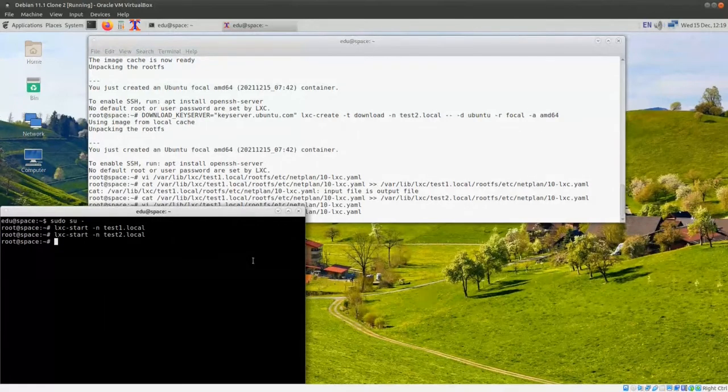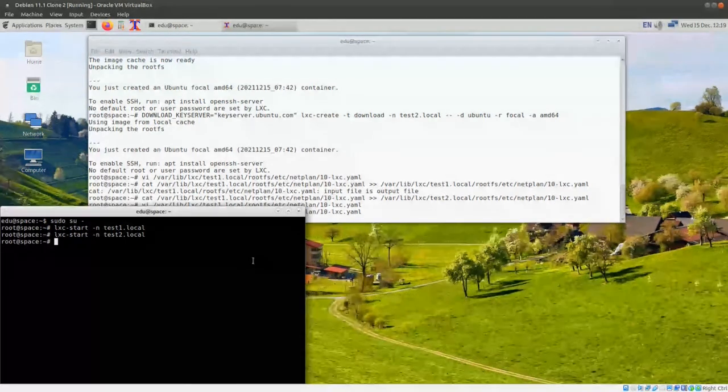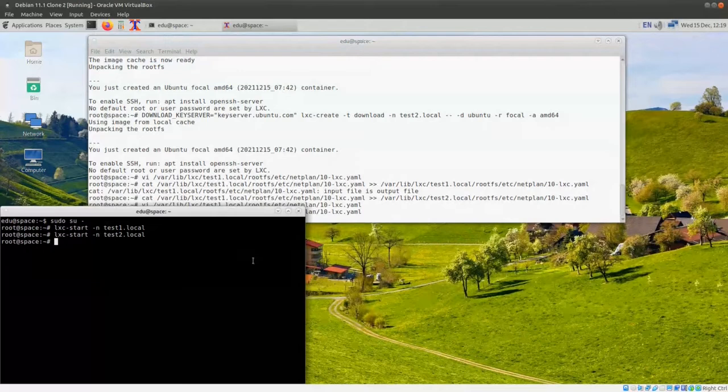However, there's a nice and handy command provided by LXC that we can use to attach ourselves, or log in, to each one of these virtual machines. It's called LXC attach. LXC start just boots up the container, and the second one logs in.